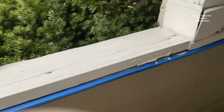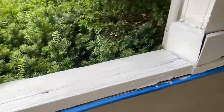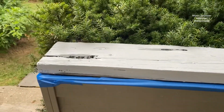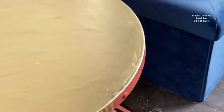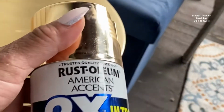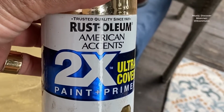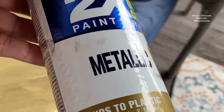Here's what the finished paint job looks like on the trim. I used Rust-Oleum Ultra Cover Outdoor Paint in white. The next thing that I painted was an old metal table that we had on the porch. That was a color red. And as you see, I have some items that are in gold, so I wanted to paint the table to match the gold accents. So here's the paint that I used, also from Amazon.